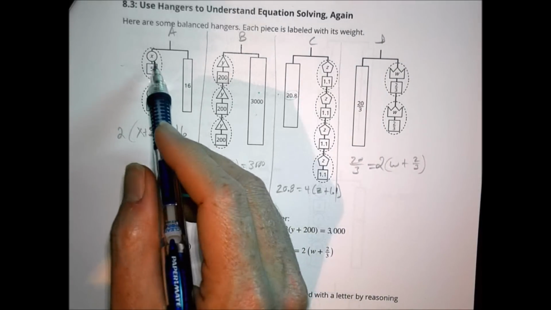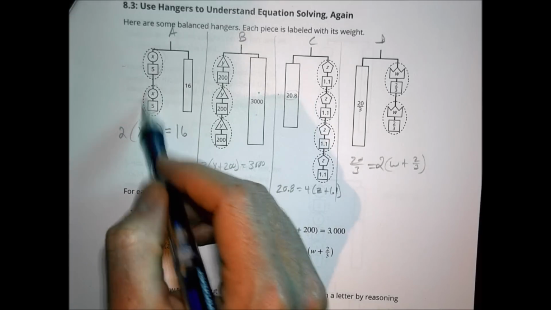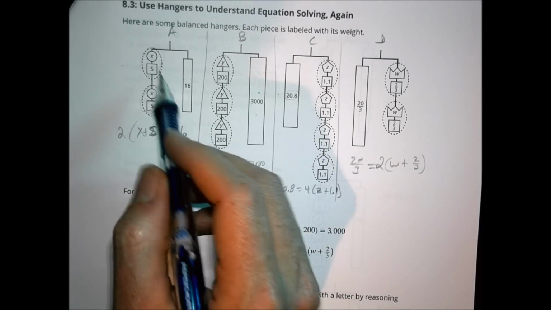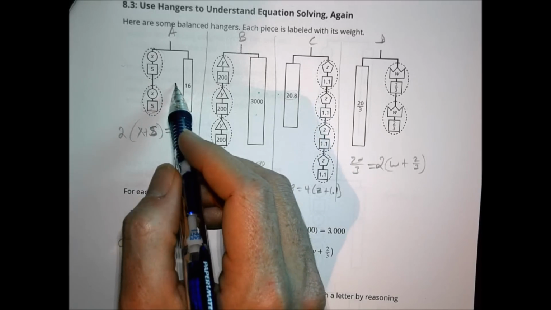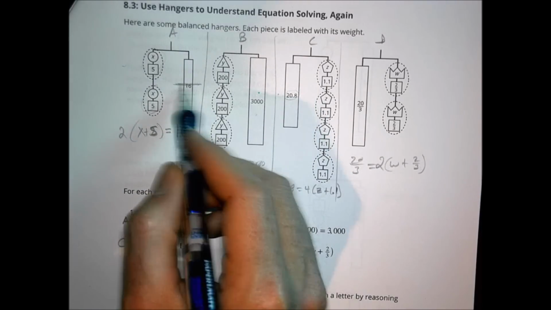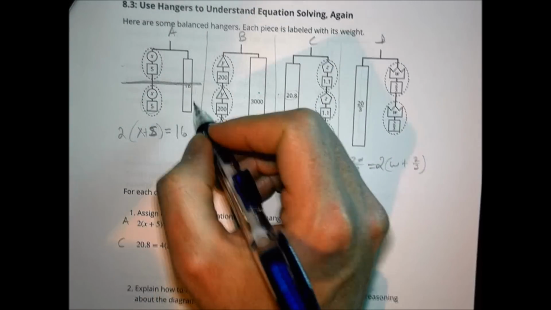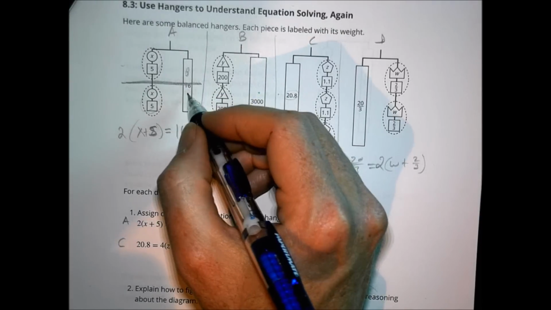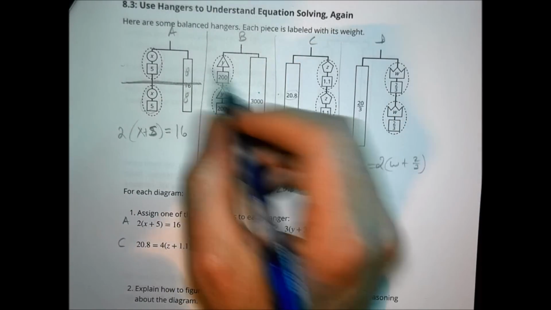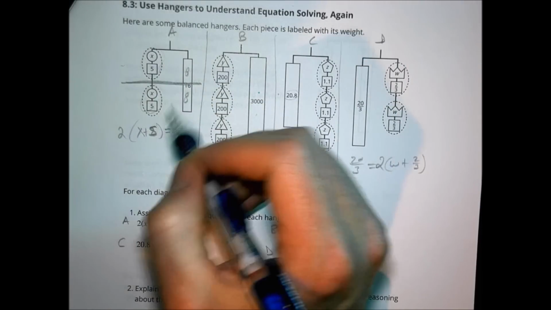I recognize that, like before, there are two groups of x plus 5. Meaning, I want to figure out first of all what one group would be. So if I have 2, I'm going to cut this into equal halves, right? So that I have basically like this, chopping that up. So instead of having a bar of 16, I have 2 bars, and they each have a value of 8.